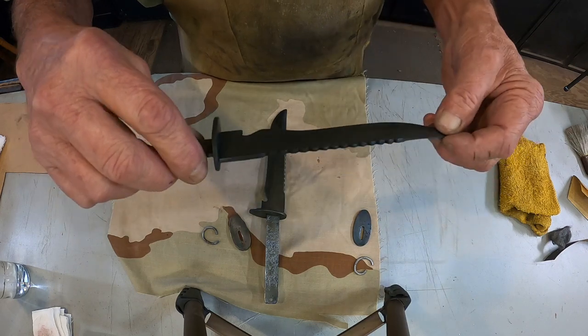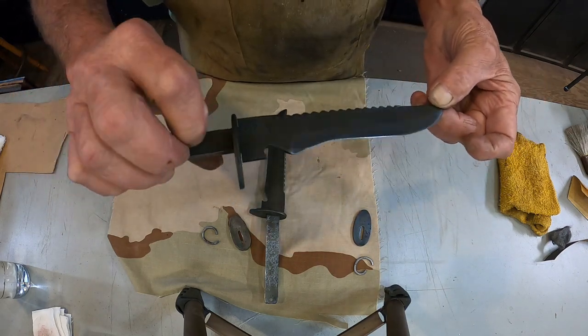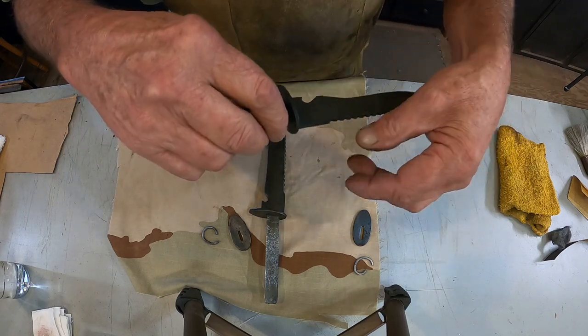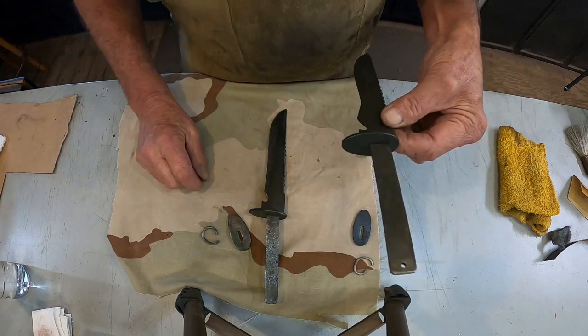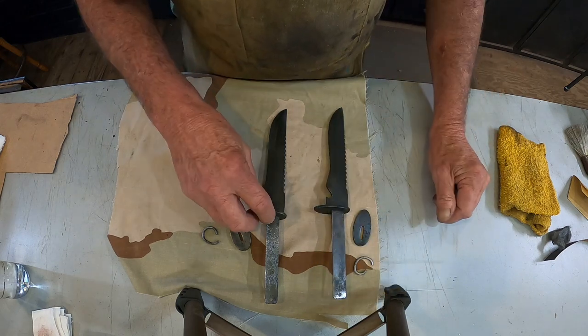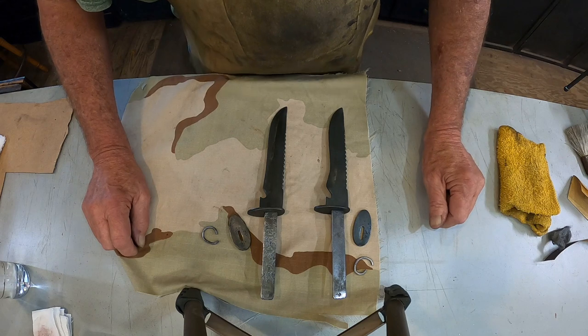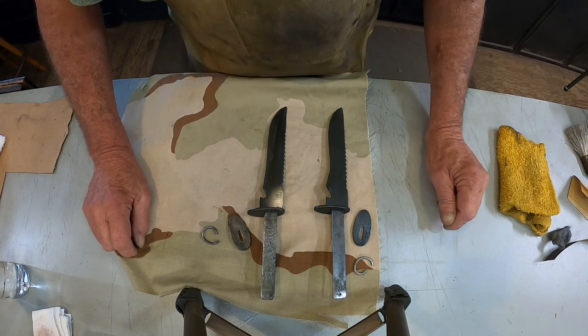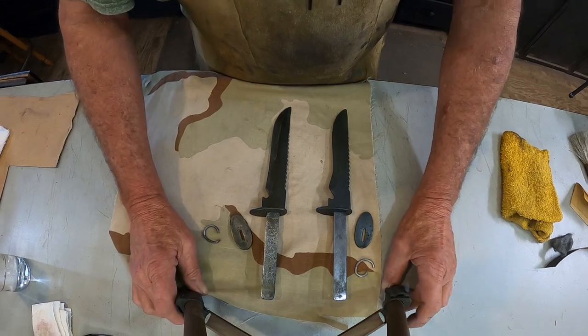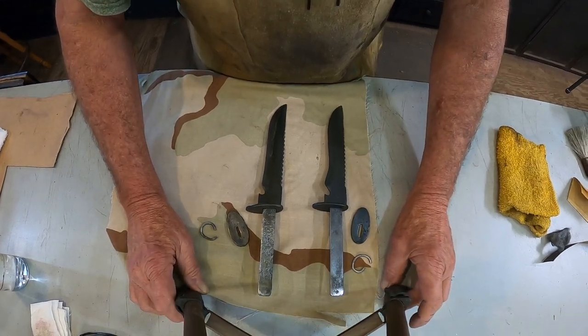But I think trying to take anything else off of it will take away from it, the way I see it. So, there we go. Now the handles, I just put a coat of clear lacquer on top of the dark stain. I think they're gonna look really, really good.